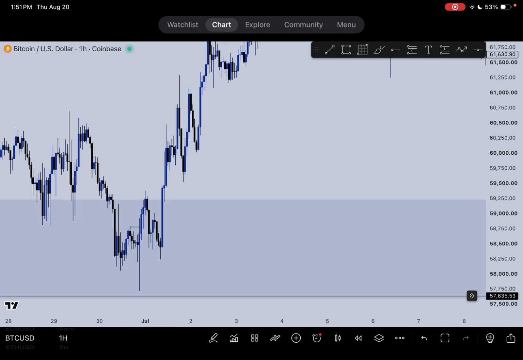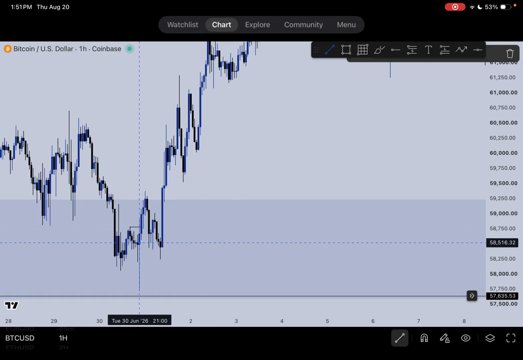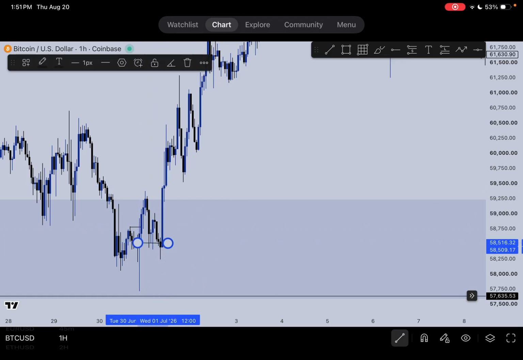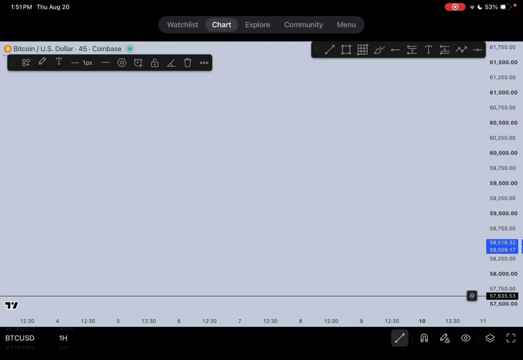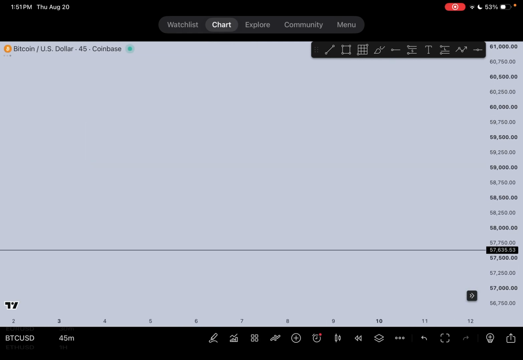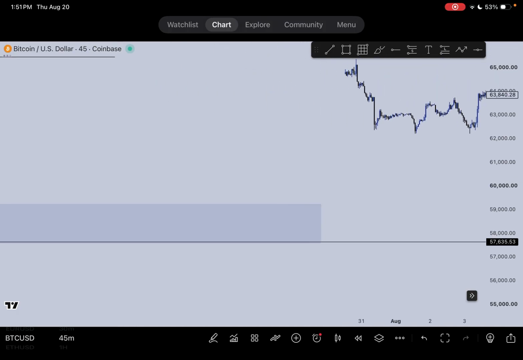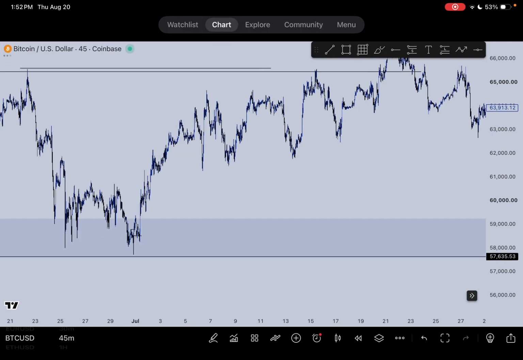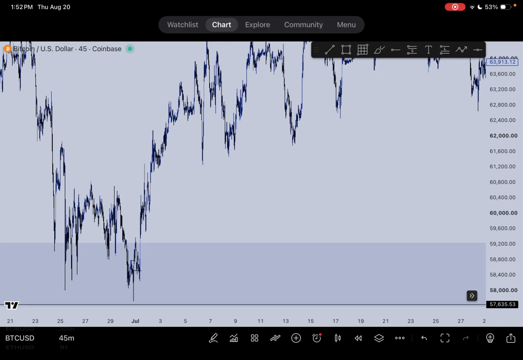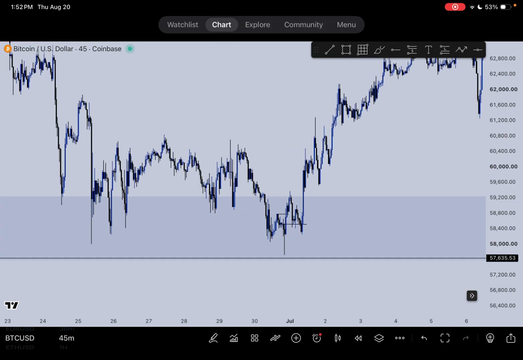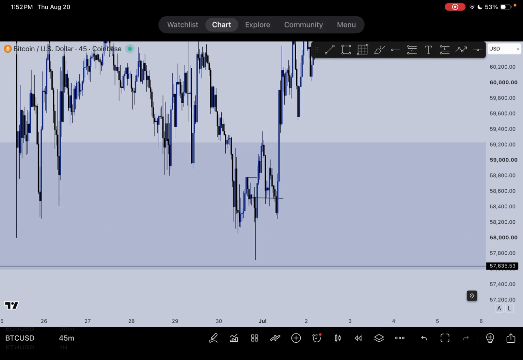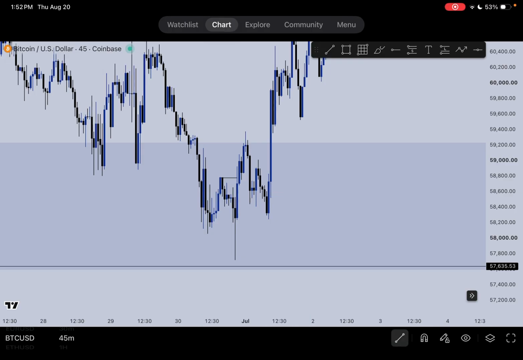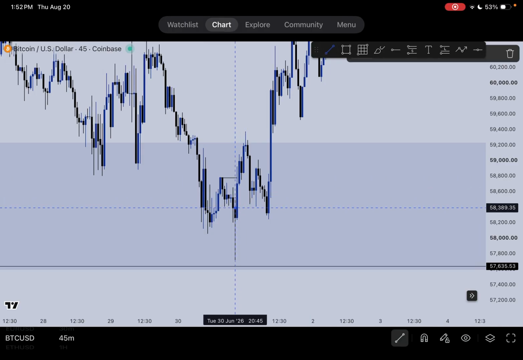But when I took this trade, I didn't use the 1 hour because it was noisy at this point. So it was the 45 minute I used. We'll go down to the 45 minutes. Let's see what's happening at that zone. It should be clearer on the 45 minutes. Yeah, there it is. So let's take this out. On the 45 minutes, after the MSS, this was the other block.